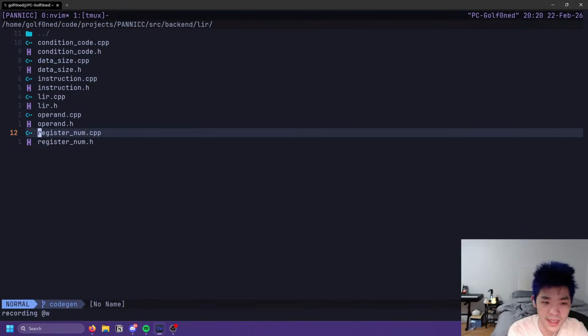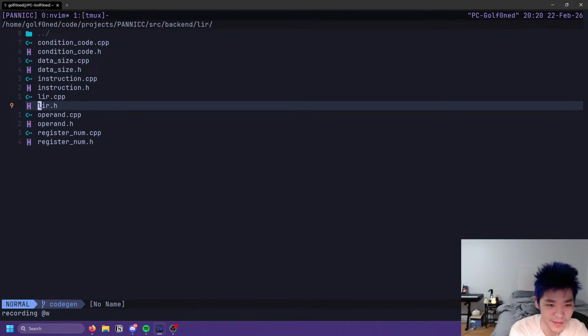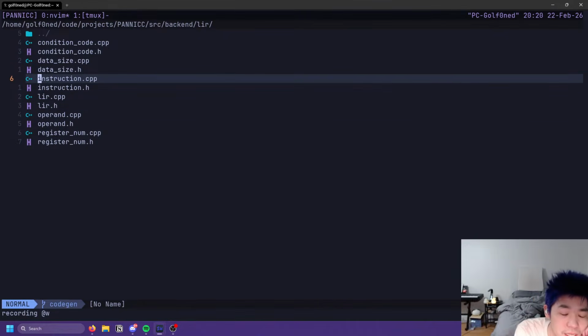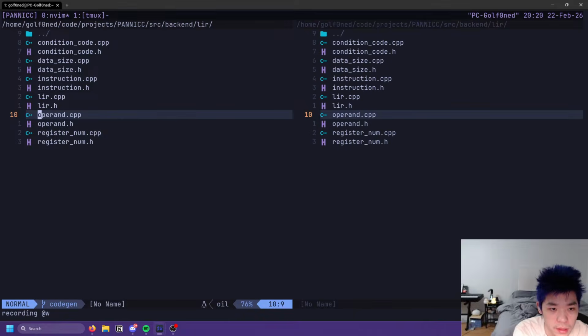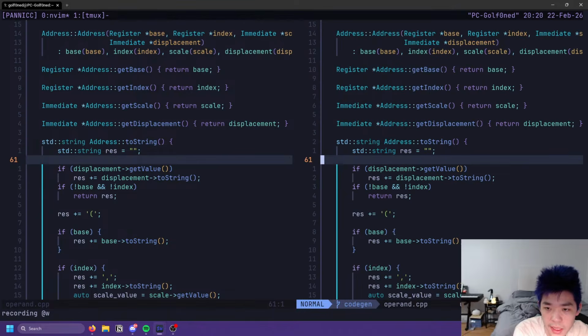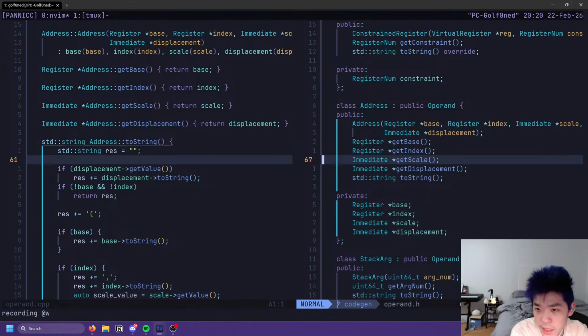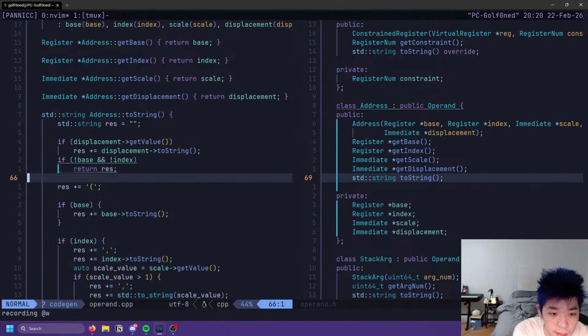Okay, let's make. Operand. So this is an operand. Let's open the header on this side. We care about address. So we have the toString for address.